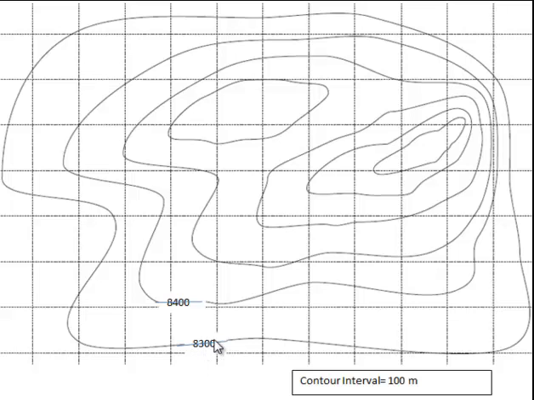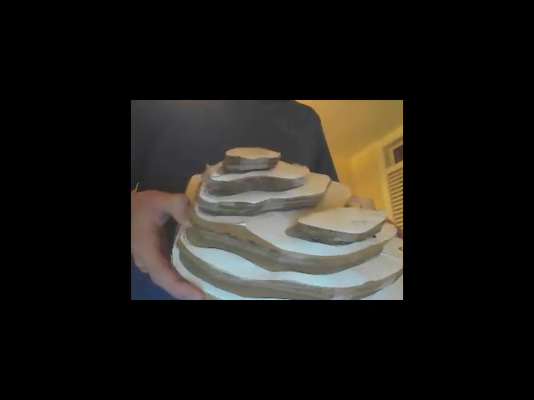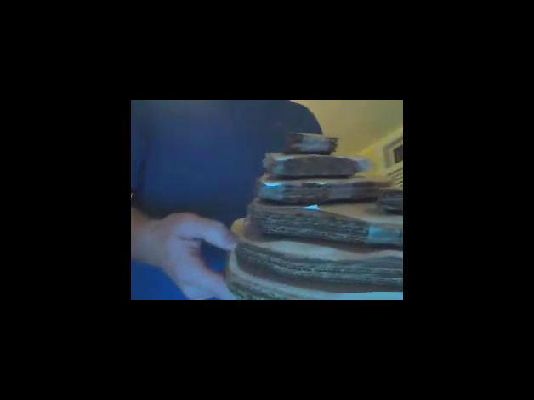of all contour lines. Now for all you visual learners, I'm going to show you how this three-dimensional mountain transforms into a two-dimensional image that is represented on a topographic map. To keep this as simplistic as possible, we will be using the same contour intervals and starting land elevation from the previous example. The contour interval is 100 meters, and the starting land elevation is 8,300 meters.